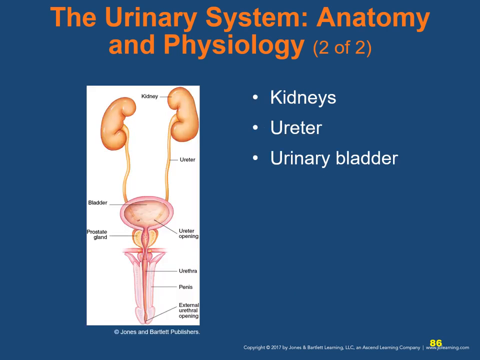The body has two kidneys that lie in the retroperitoneal space. Kidneys get rid of blood toxic waste products and control the balance of water and salt. Waste products and water are constantly filtered from blood to form urine. The kidneys concentrate this filtered urine by reabsorbing the water as it passes through a system of specialized tubes. A ureter passes from each kidney to drain into the urinary bladder. The urinary bladder is located immediately behind the pubic symphysis in the pelvic cavity, and then the bladder empties to the outside of the body through the urethra.